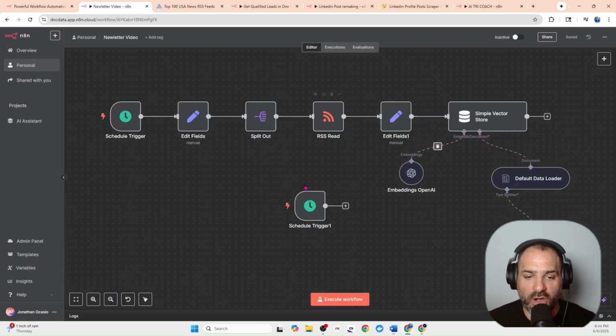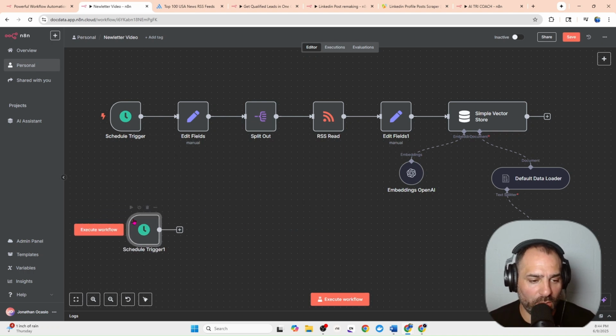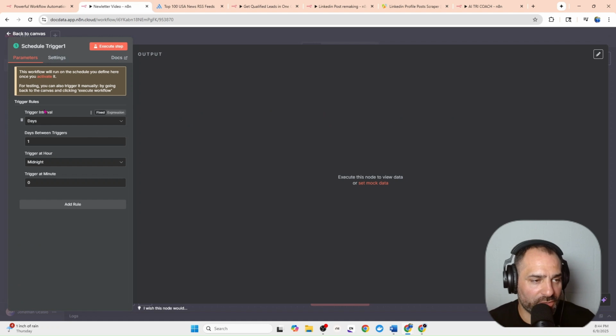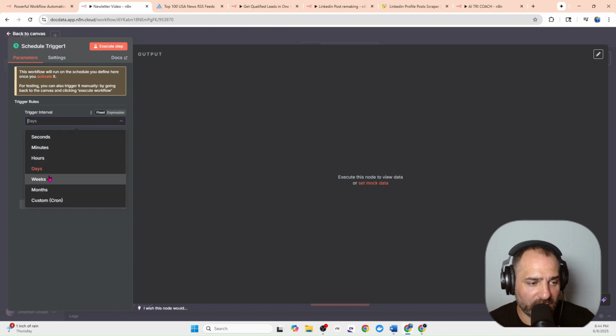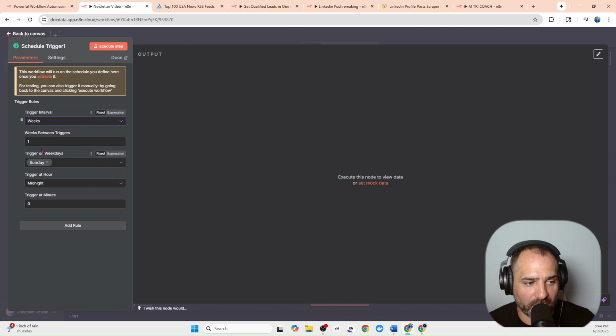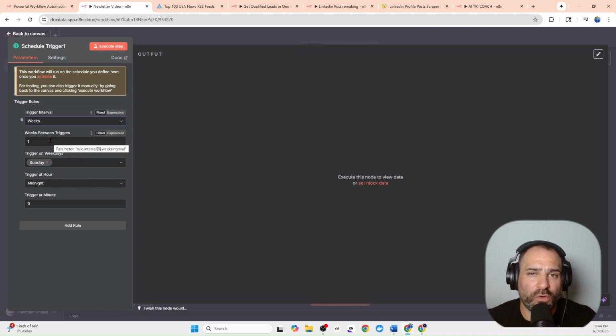All right, so now we have all that information loaded in. We want to start our new trigger. This new trigger is going to be set a little differently than the first one. We have the first one running every day. Now, what we want to change for this is we want to run this one time a week. The reason we want to run this one time a week is you don't want to overwhelm your customers, your employees, or whoever you're sending this newsletter to. And you want to not make it spammy.